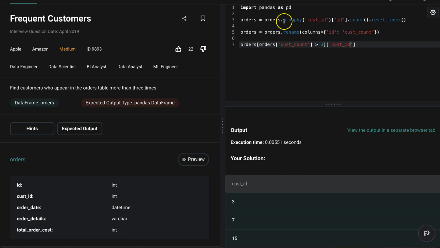As you can see, I used the group by clause in pandas. After that, I did a count on that. I had to reset my index because the index was hidden when you do the group by. I did some data cleanup by renaming the columns, and did some filtration, but that's pretty much it.